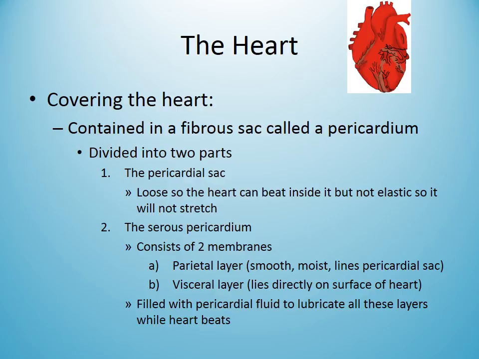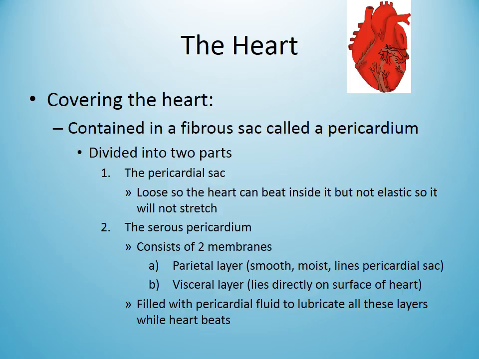The covering of the heart, so the heart itself is covered by a membrane, and it's contained in a fibrous sac. Okay, that's what that membrane is. It's a fibrous sac. And this is called the pericardium. And the pericardium is divided into two different parts. So we have the pericardial sac and the serous pericardium.